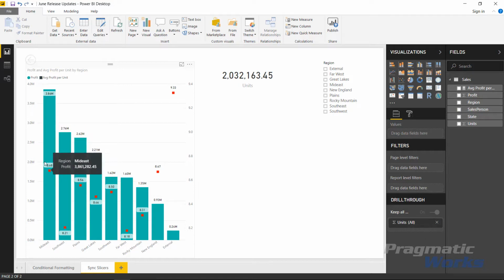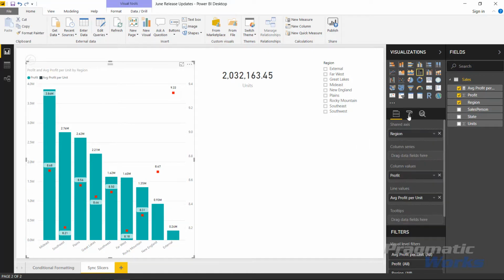You might guess this one has to do with the square because it's right next to it. But then you got other scenarios like this. You got the one in the middle here for Southwest where you got 8.5 for your average profit and then the total profit being 1.62. So it can get a little confusing. This isn't too bad, but you're going to have some scenarios that are much worse than this. So for this scenario, what I'd like to do is select the chart.